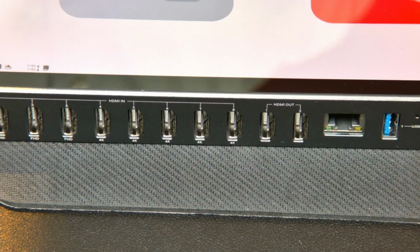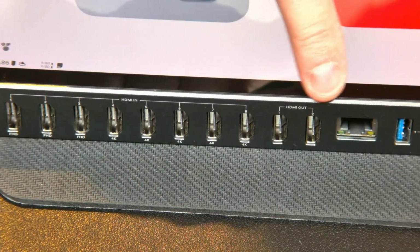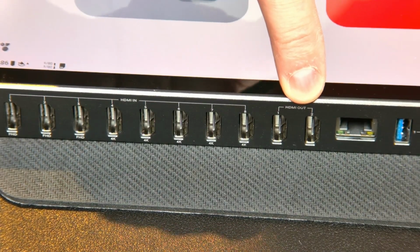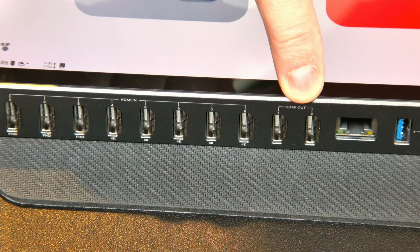But when you look at this, you've got your 2 HDMI outs as well. And that really does lend an advantage to this being used on a desktop. So if someone were to ask me, what is the best all-in-one device?